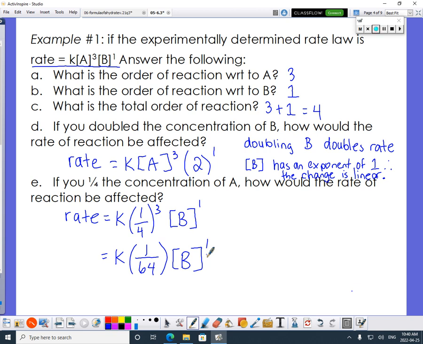So now this time, it's up to you again. It's still multiplying, but when you multiply by a fraction, really what is happening to the rate? Is it getting bigger this time? No, it would be decreased, or divided, right? This would be the same as saying divided by 64. You could write it as the rate would be changed by 1/64. That's fine too, but lots of students don't love fractions. So you can think about what this would mean: this line means dividing, right? So you would be decreasing the rate, or dividing the rate, by 64.